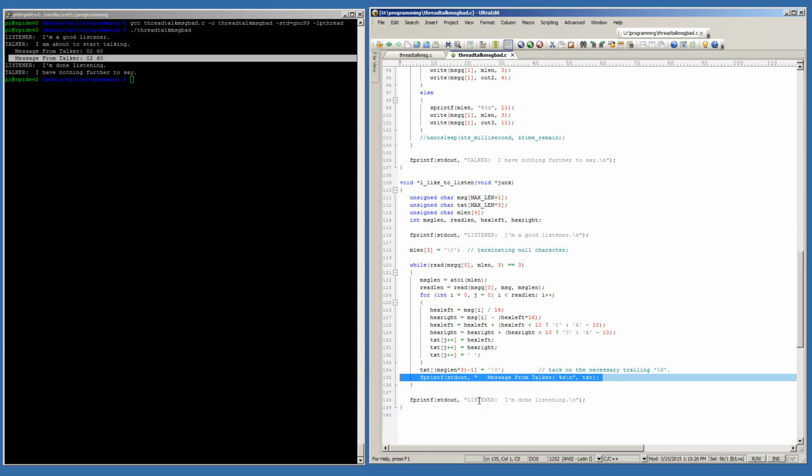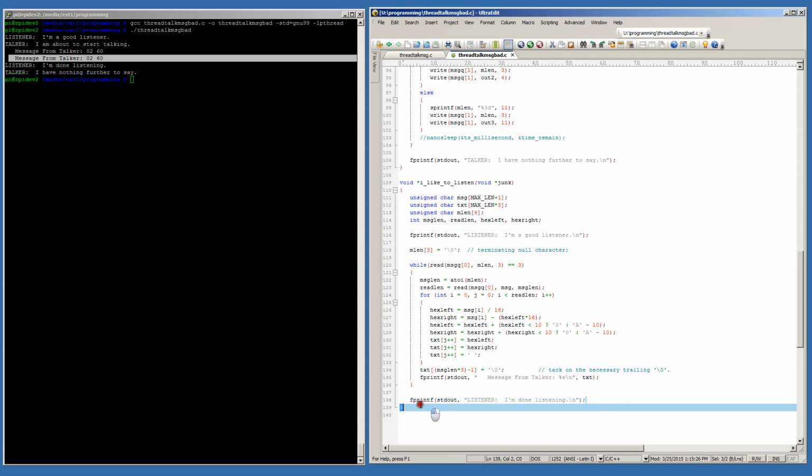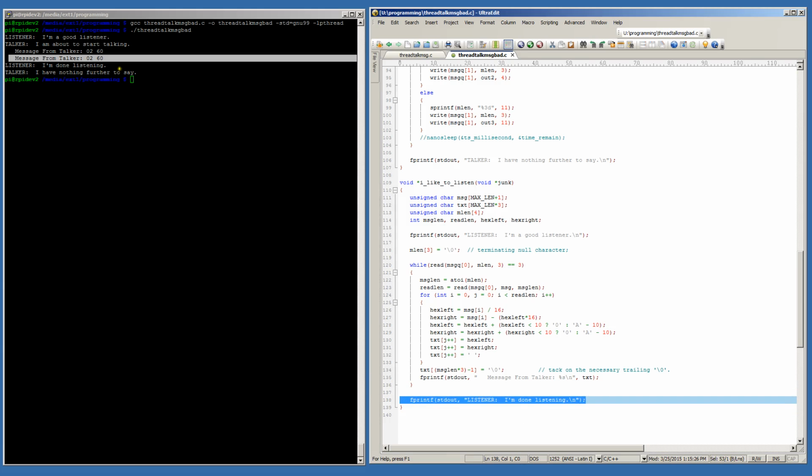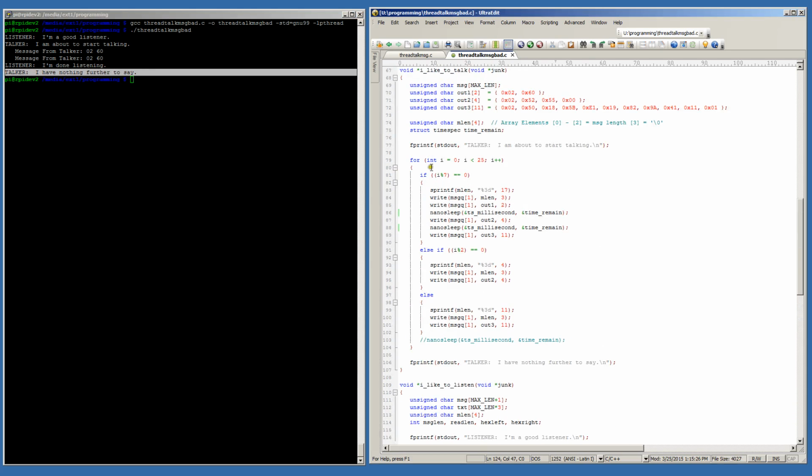So now we have 1 character left in the pipe. And when the message read fires, it says we'll read the next 3 characters. Well, since there's only 1 in there, read returns a value of 1. And since 1 isn't equal to 3, the while loop exits, and now the listening thread terminates. And that's why the listening thread got a chance to put its message saying it's done listening before the talking thread had its final message, because the talking thread was still putting all of this stuff out onto the pipe for the remaining 24 loops of the i value. And then it finally got a chance to do this.